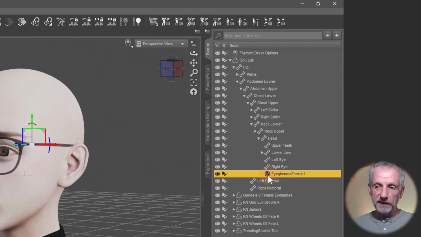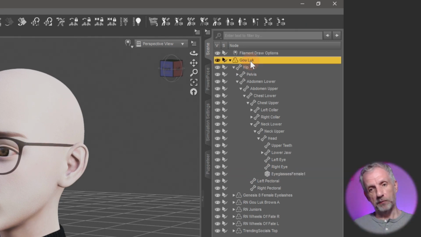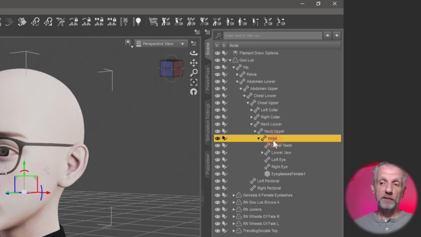And you can see by the symbol here, which is kind of a box icon, that this is a regular object that has no rigging. So in this case, I know it's a smart prop because it has automatically parented itself to this point. This happens during the creation process of the prop. So you'd import the object in, you'd set up the materials, and then you save it out and give the file information as to where it needs to be parented to, so that when the figure is loaded again and you load in that same prop, it knows, hey, I was parented to something called head, I need to go and put myself into this place.